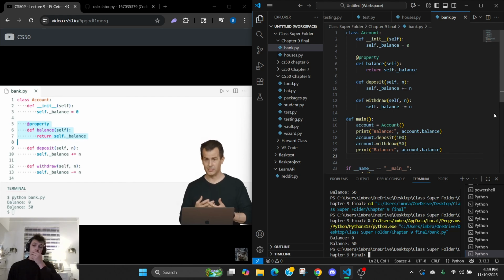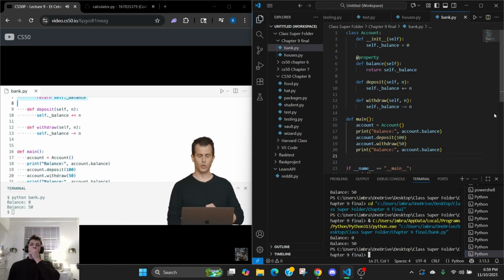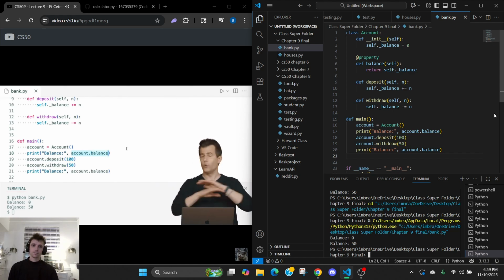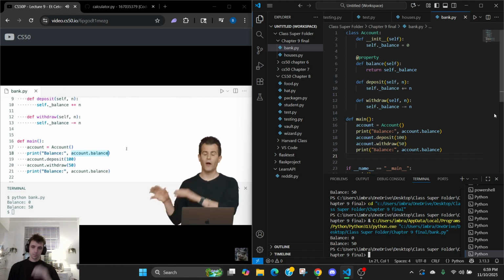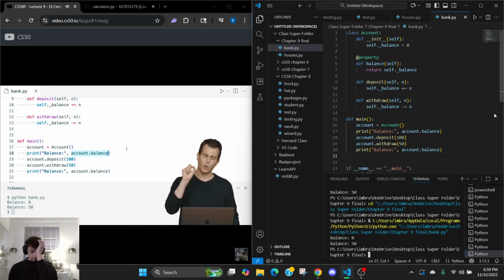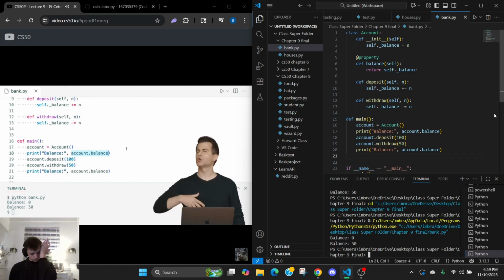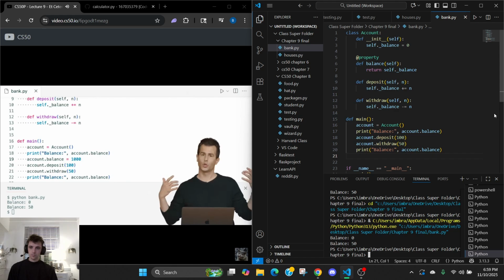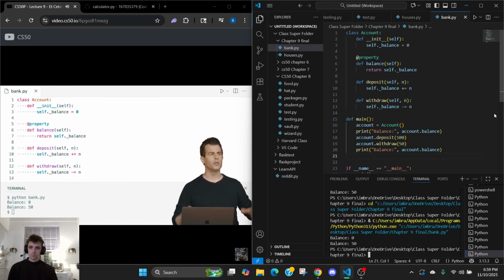That function balance will allow me, recall, to use syntax like this, where I can pretend as though balance is indeed, with no underscore, an instance variable. But I can now prevent code like mine in main from trying to change balance. Because I do not have a setter, I would not be able to do something like account.balance equals 1,000 to just give myself $1,000 or coins. So again, per our focus on object-oriented programming, these properties just allow me some finer-grained control.